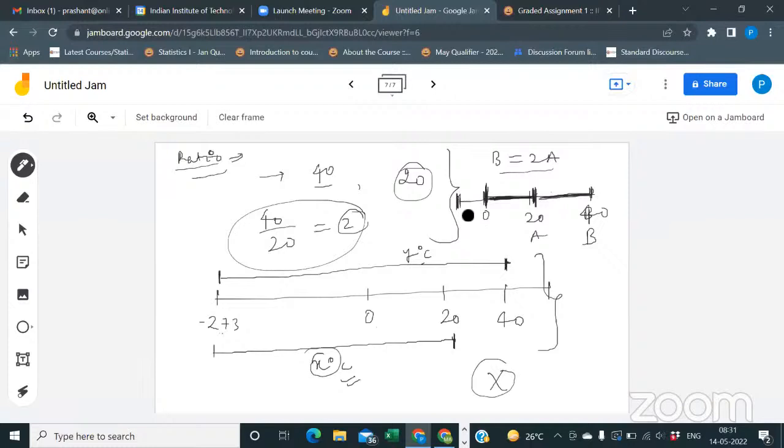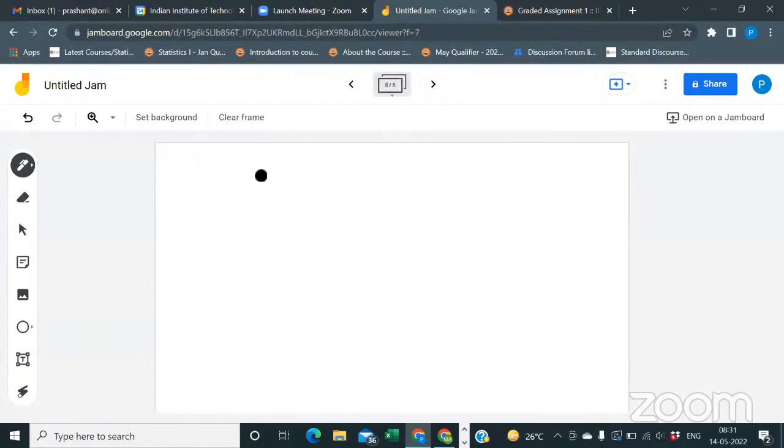Right? Then suppose any student gets minus 2 marks. Suppose this is the scale. Suppose I'm taking here -2, 0 is here, and 20 is somewhere here, and 30 or 40 is somewhere here. Then suppose C gets -2 marks overall, and A gets 20 marks. And B gets, let it be.